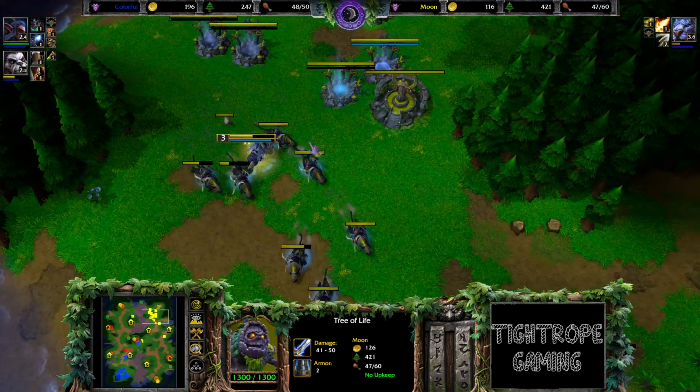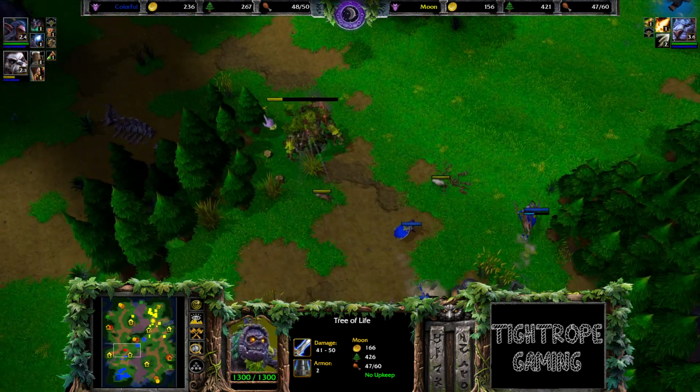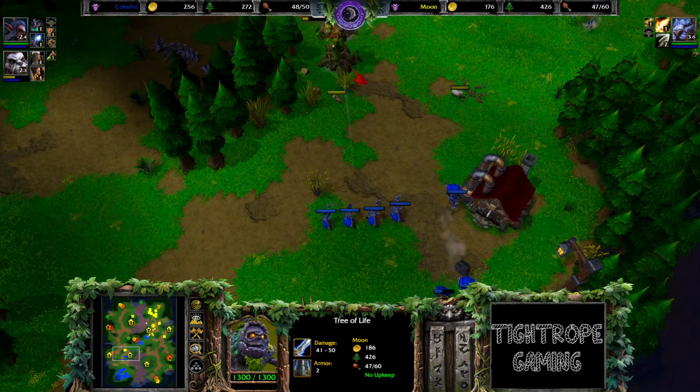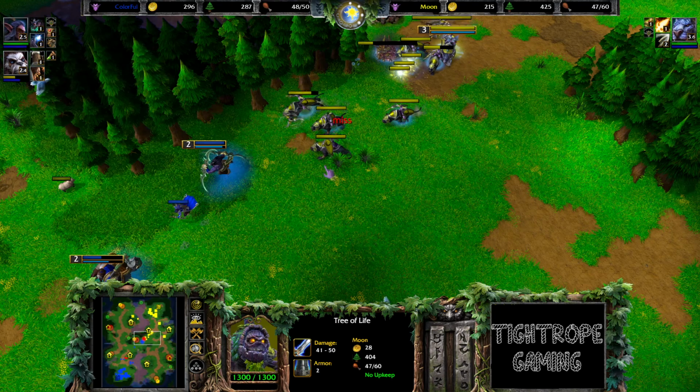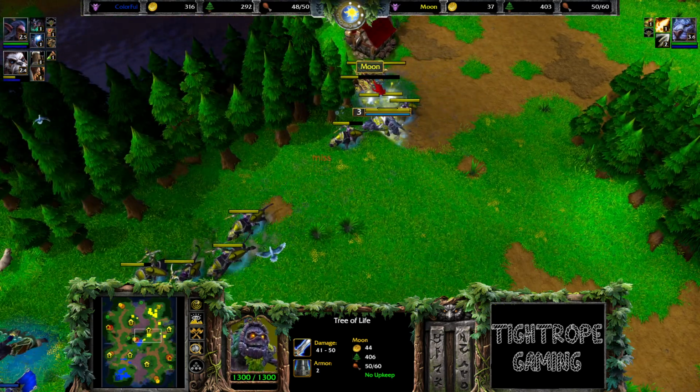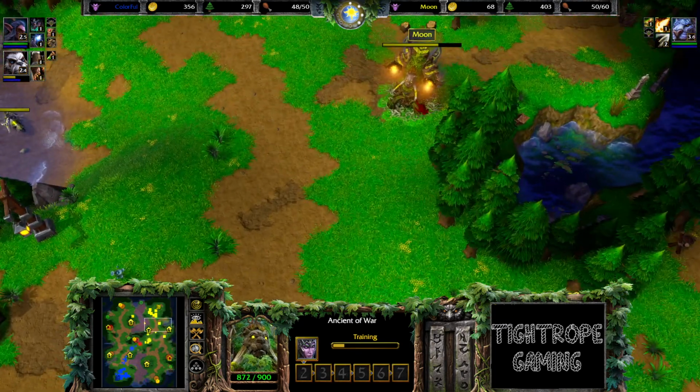How's he going to get his way out of this one? I really don't know. Protector about to go down here. Glaive thrower sees to that. Moon's own glaive thrower though does survive. He's pumping out a few more of them as well. In fact, yeah, quite a few more.